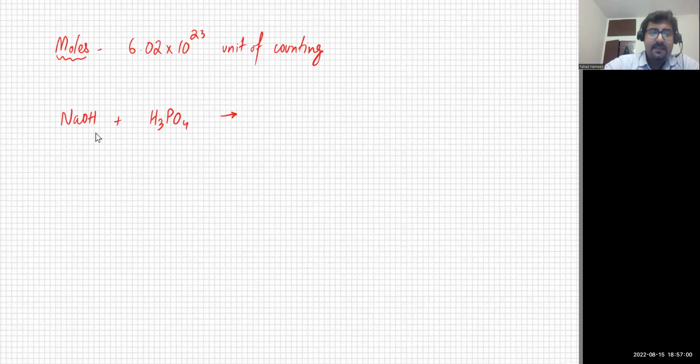You've got the OH ions and the H positive ions from the acid. They're going to combine to form water. That's the first thing that will happen. And whatever ions are remaining, they're going to form the salt. So the sodium and the PO4 over here, they are going to form the salt. PO4 has a charge of -3, sodium has a charge of +1. So the salt that's going to be formed is going to be Na3PO4. And that's my equation. So that's the first thing.